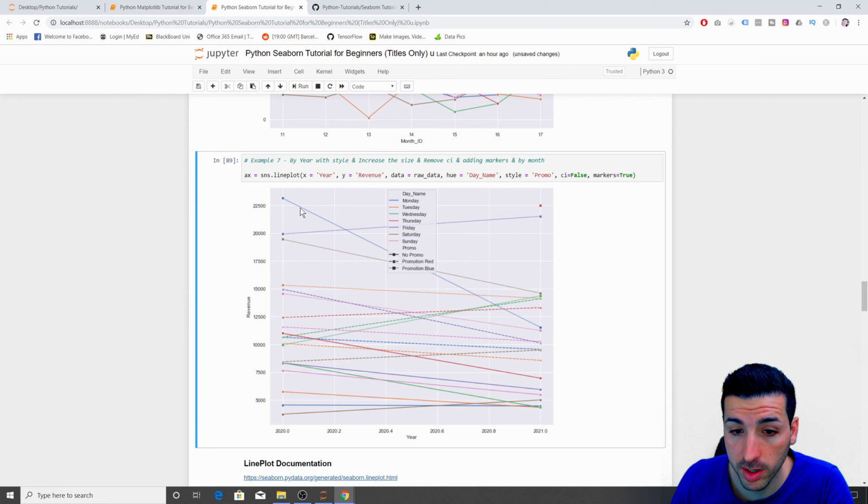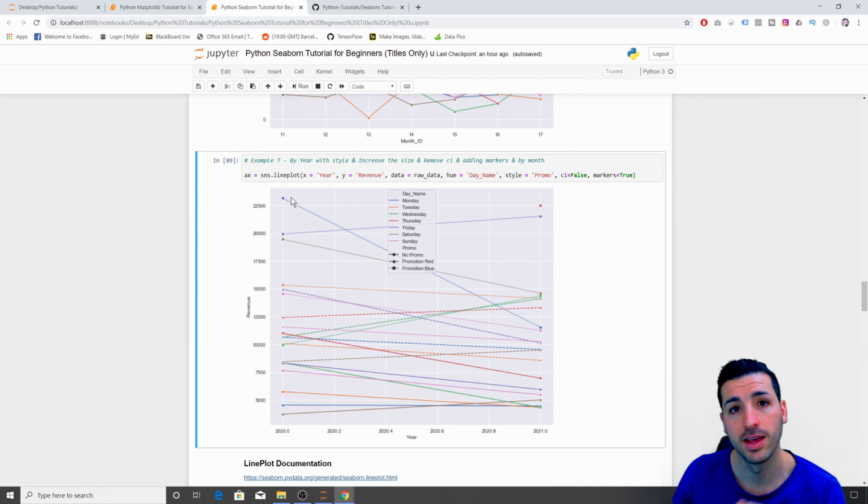And what this is telling me is that this blue here with the square, so promotion blue on Monday last year was performing much better than how it performs this year because it dropped so much. And then for Friday, so I picked Friday promotion blue, last year it was doing worse than what it does this year, so it's actually doing better this year. However, this depends on how many data points we have this year and last year, as our data is dummy data and not complete. But I'm just showing you a way to use line graphs to investigate your promotion or to investigate your data basically, because you're not going to have the same data frame.